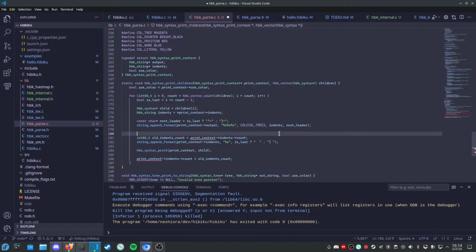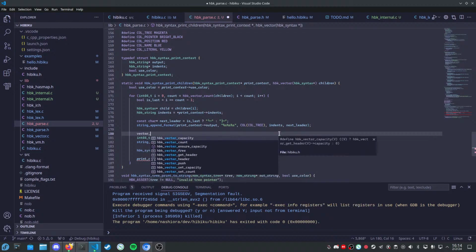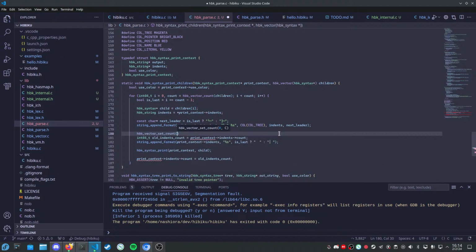Right, so then I want to vector set count print context indents to the last indents count.